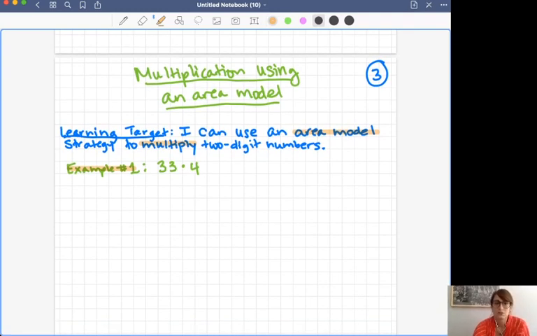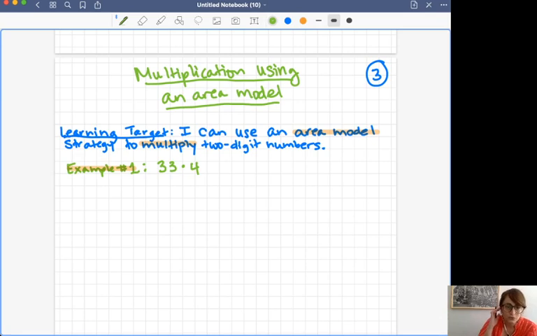Okay, so if you need to pause to get a highlighter, and if you don't have a highlighter, you can just underline them for now. If you have any kind of colored pencils or pens to underline, that's better than just regular underlining, but either way is fine. And now we're going to go ahead and set up our problem.